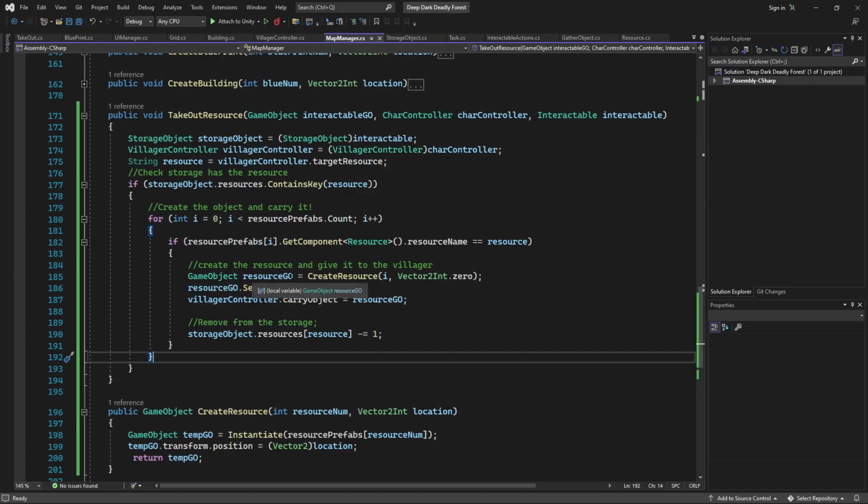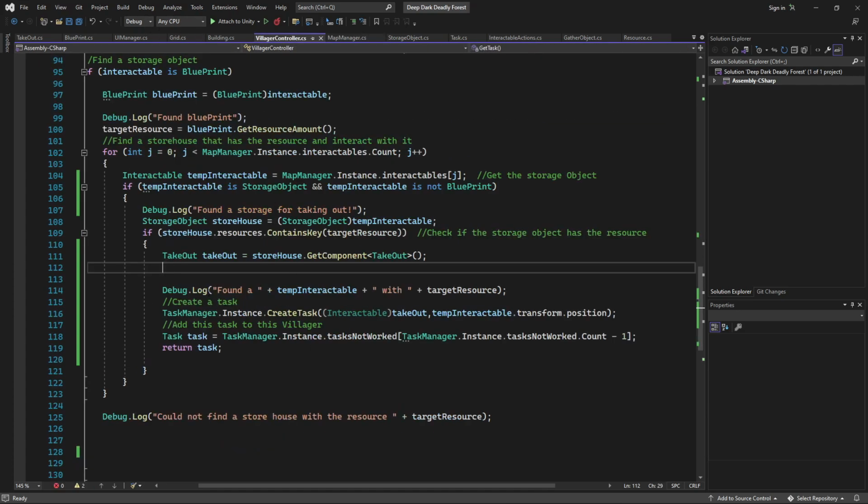Game object resource go, create resource. That's that. This is taking it out. Interactable.